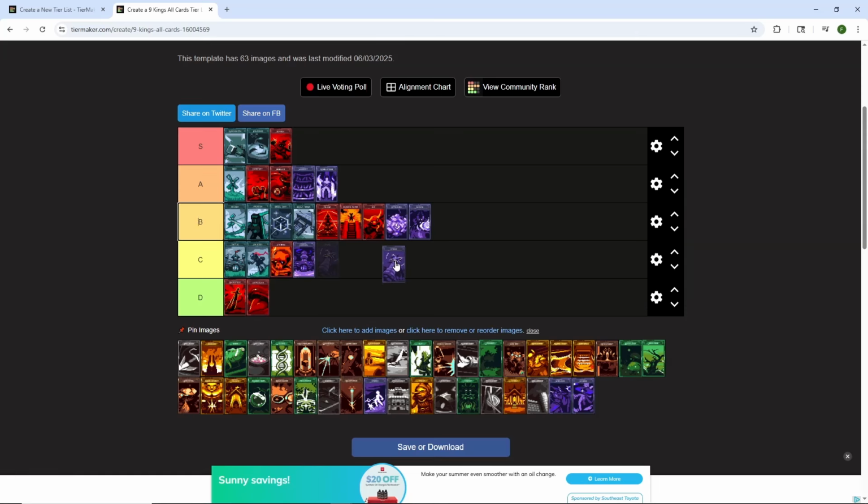Coming to the next one, Spire. I'm going to put Spire in C tier. I almost want to put Spire in D tier. I don't think healing's super strong, but Spire actually is really good early game. It has definitely saved me a lot of lives in runs where I would have lost. Spire comes in clutch, especially if you combo it with the right units.